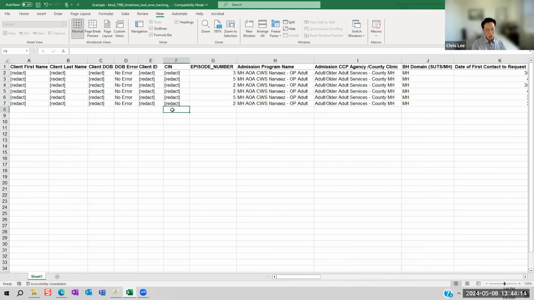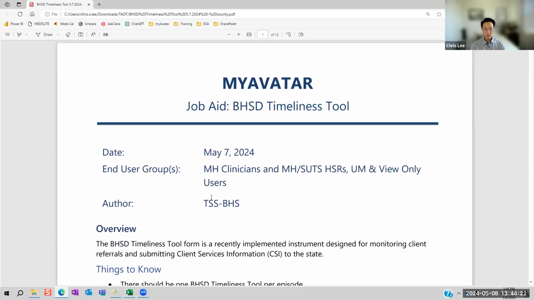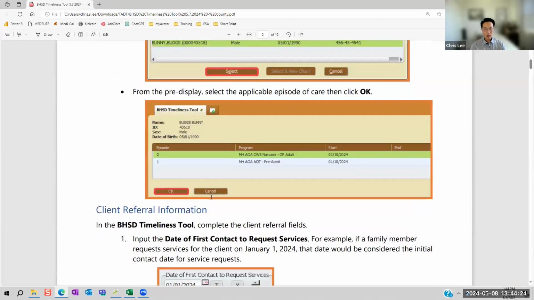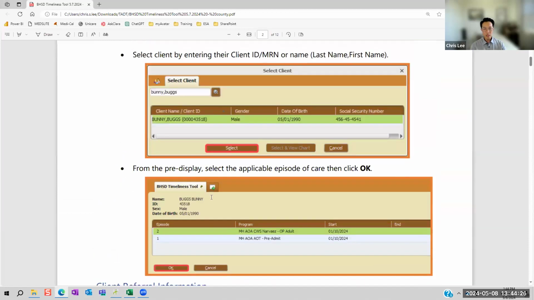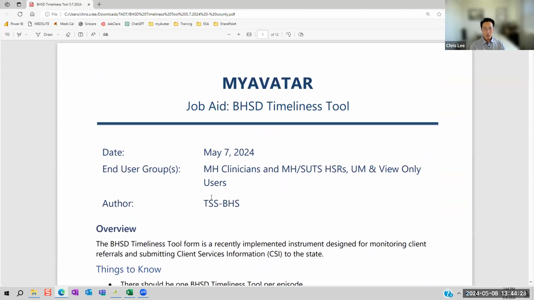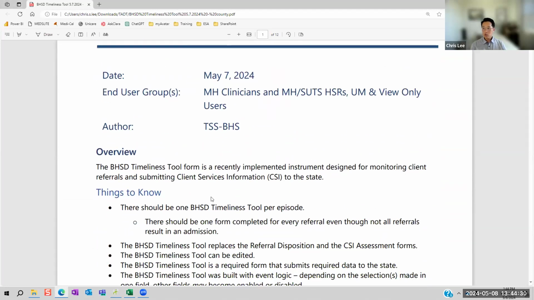With that, I want to share once again that the job aid, which is here, has all the information that I just trained for the tool. We also have this recording that will be shared for individuals that could not attend the training.